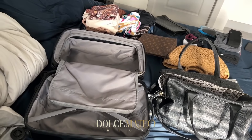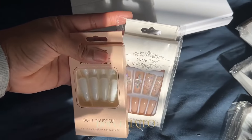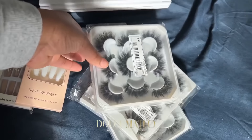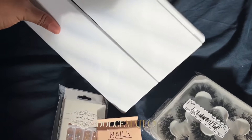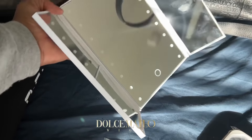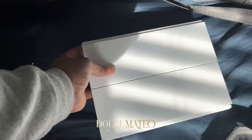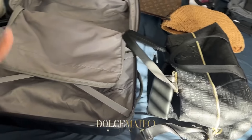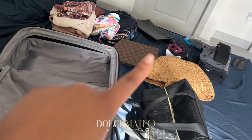In one of the previous vlogs I was getting a whole bunch of travel-size toiletries — that's because I'm preparing to take a trip to Turks and Caicos with my friends. I'm over here packing. I got press-on nails from Shein and they're so cute. I usually make my own press-on nails but I don't have the time, so I just got these. I also got a whole bunch of lashes from Shein, and I got this LED mirror that opens up — really nice and sturdy, definitely a must-have when traveling. I also got some exfoliating gloves.